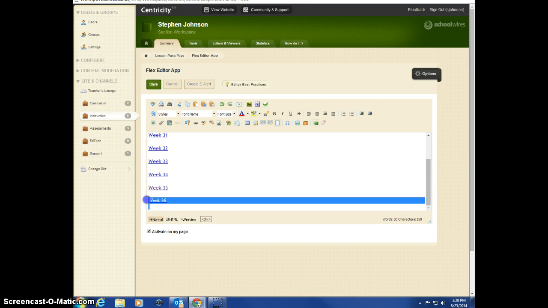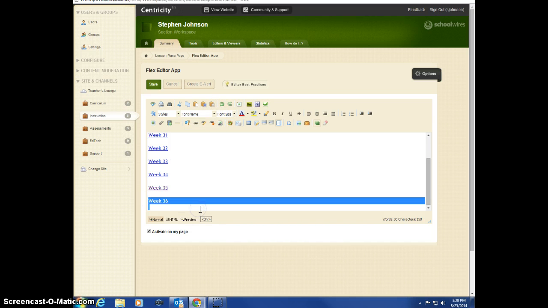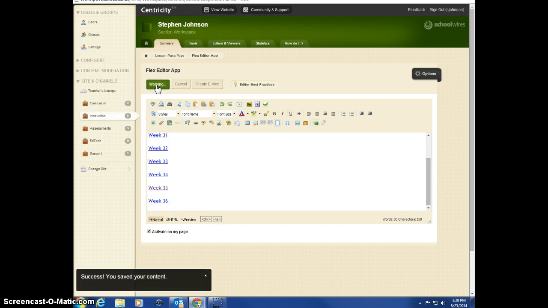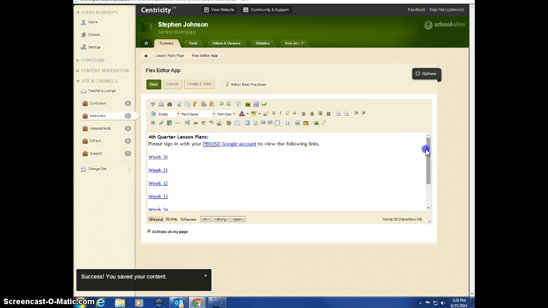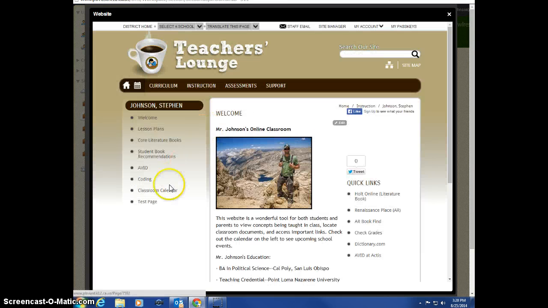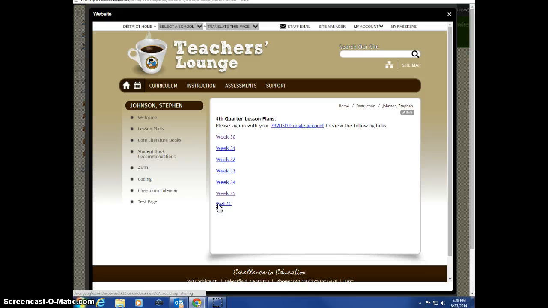Before I do anything else, I do want to change it to Trebuchet. So I'm going to highlight it, click Trebuchet, and then click Save. Now you can see that once I click Save, it updated it. So when I view the website and go to Lesson Plans, week 36 is now there.